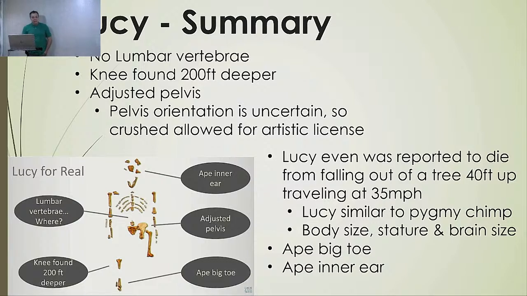It makes perfect sense if an ape designed to live in a tree was living in a tree, but it doesn't make much sense for a human ancestor that's half ape, half human, that was designed to walk on two legs, to be 40 feet up in the tree, and we just happened to catch it.